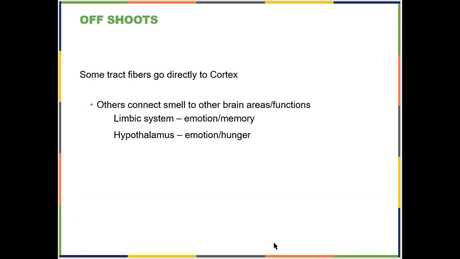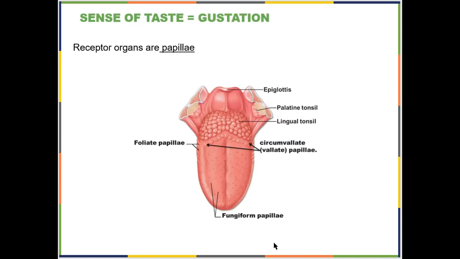Moving right along. So then we get to the offshoots. You simply want to know that in addition to your olfactory tract reporting to your olfactory cortex, neurons branch off of it and end at the limbic system and the hypothalamus. We won't worry about what the limbic system and the hypothalamus do. You just want to know that those two parts of your brain get olfactory sensation information.